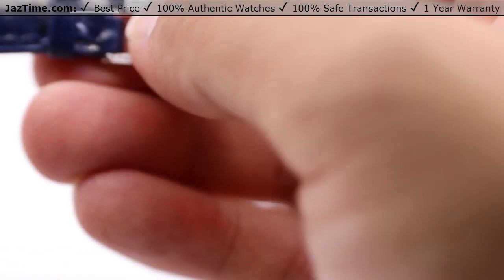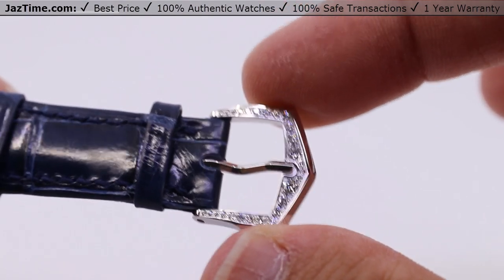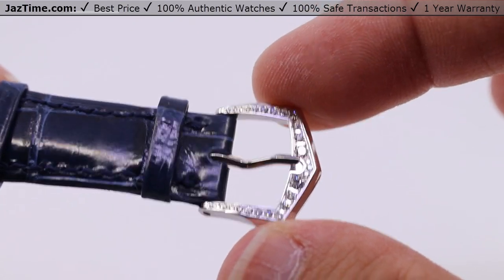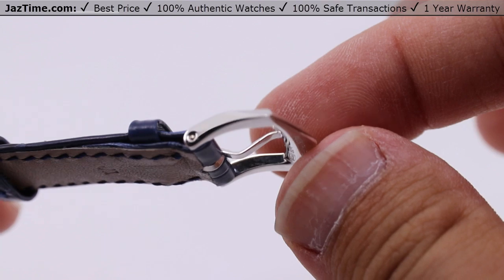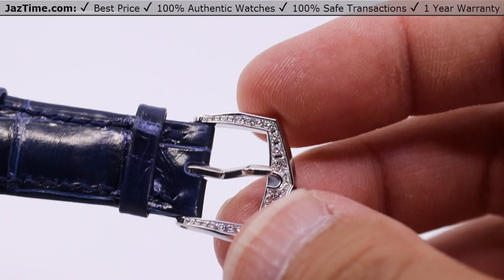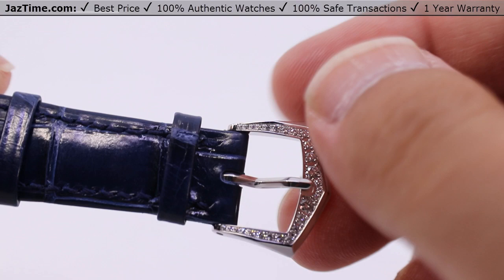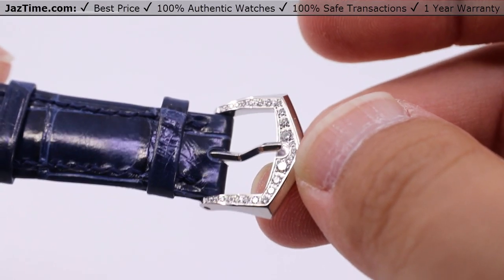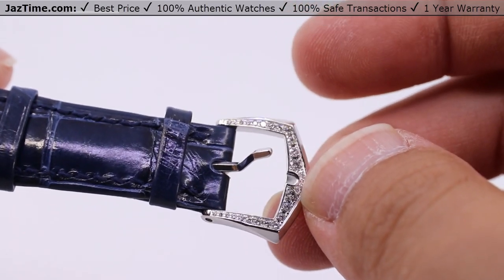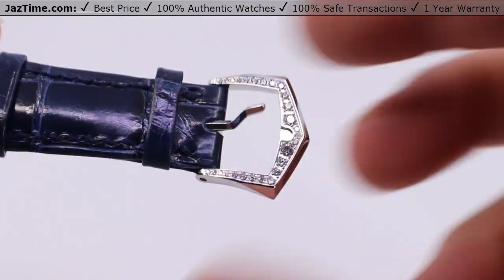And also taking a look at the Patek Philippe diamond covered buckle here. There's no surface left untouched by Patek Philippe here, at least where it's practical. So they wouldn't put diamonds on the sides here. It's too likely a friction point, but on the outside you just got to cover it very nicely and very beautifully. And again, as you can see how they play in the light, you can tell that they're set incredibly regularly and very, very nicely and neatly, all hand set, by the way.